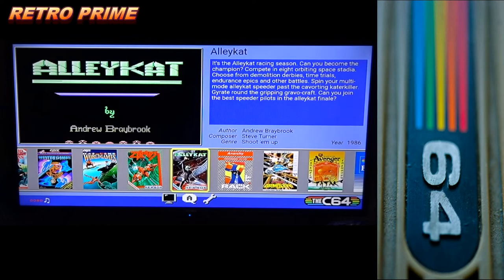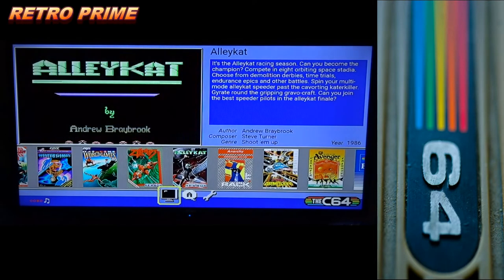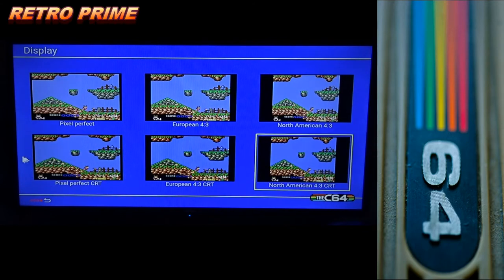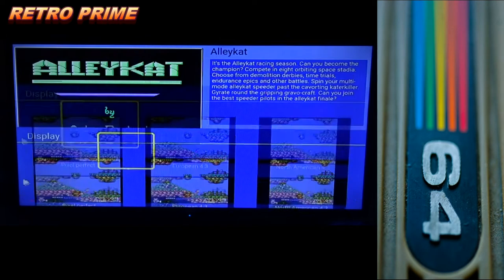Now, when you boot up the C64 Mini, it takes you straight to the screen. There's no startup menu or anything like that. It just brings you straight to this. There are options. So you go down here and it gives you, you're probably going to hear the click clack in the joystick, but it brings you to this, which shows you pixel perfect, European 4:3. You know, it gives you this North American CRT look. I usually play it on pixel perfect because it gives a more authentic look, but just pixel perfect CRTV, that is. But we'll play it on pixel perfect just for now.